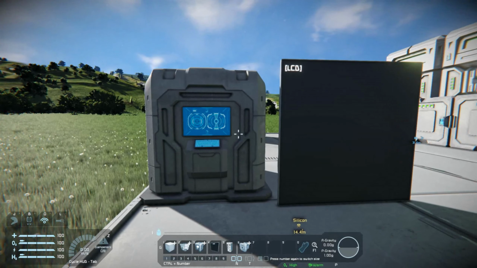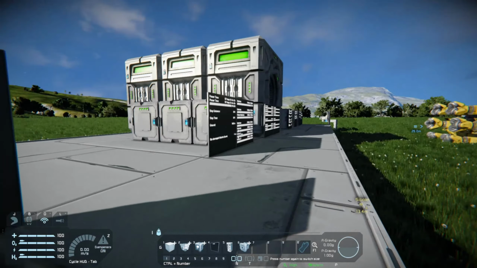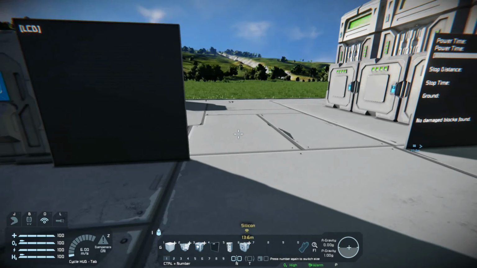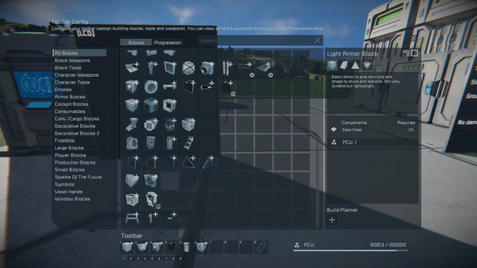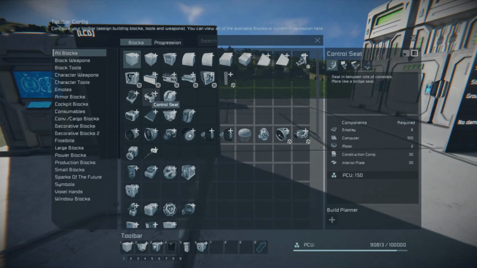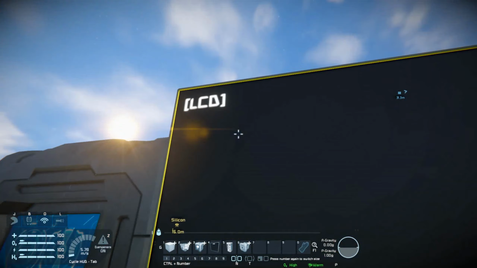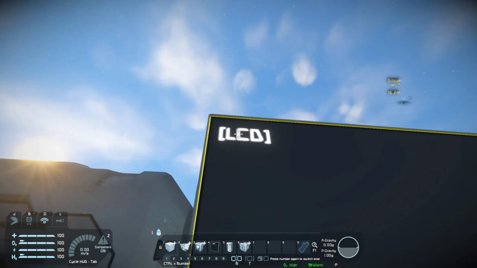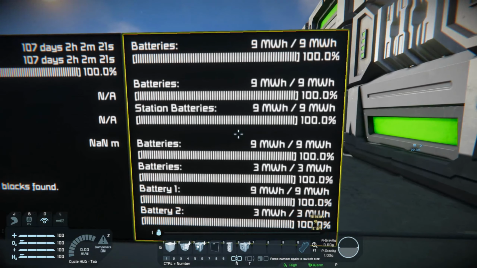Now, any kind of LCD screen in the game, whether it be these, or this right here, the screen on the programmable block, anything with an LCD screen on it, it could be the button panels and fancy button panels displays, in order for this script to read it, in the name you've got to put LCD in brackets, right? So bracket, LCD, bracket. And let's go over to here, just to show you what I'm talking about.